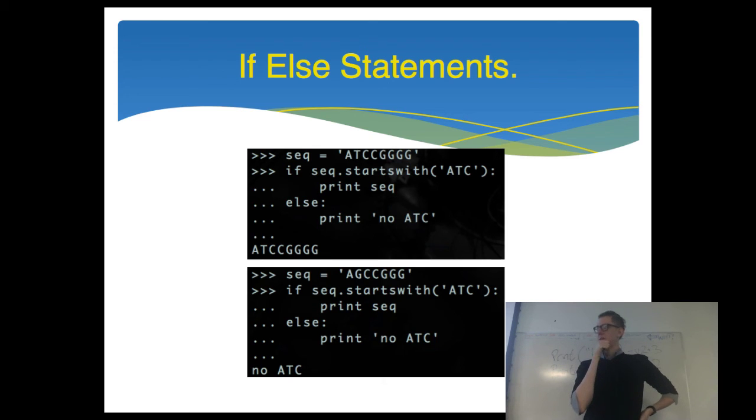That's the real power of these if statements, is that you're able to write one piece of code that produces different things for different inputs. So it might be different genes, might be different data sets, but you only have to write the code once. Once we're working outside the interactive environment, you'll only have to write the code once. But now you have to write it multiple times.